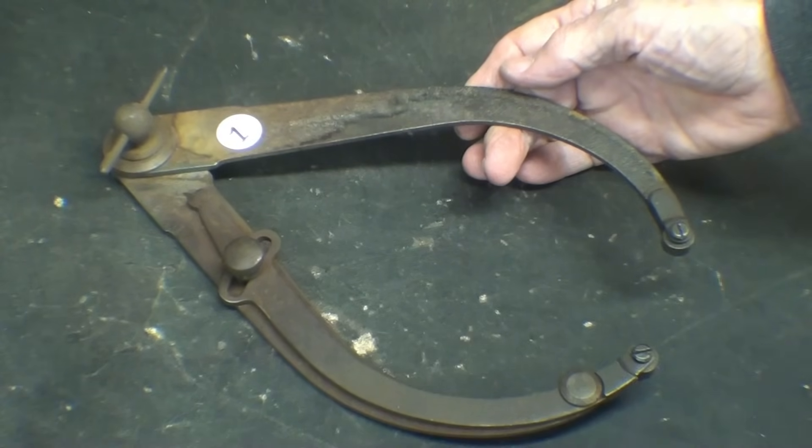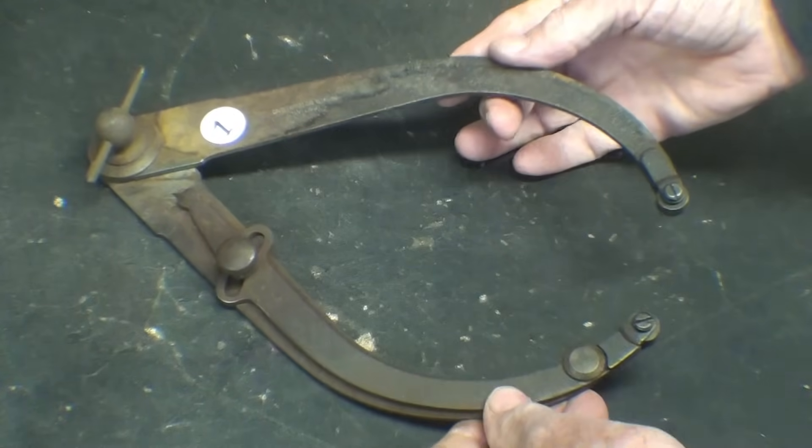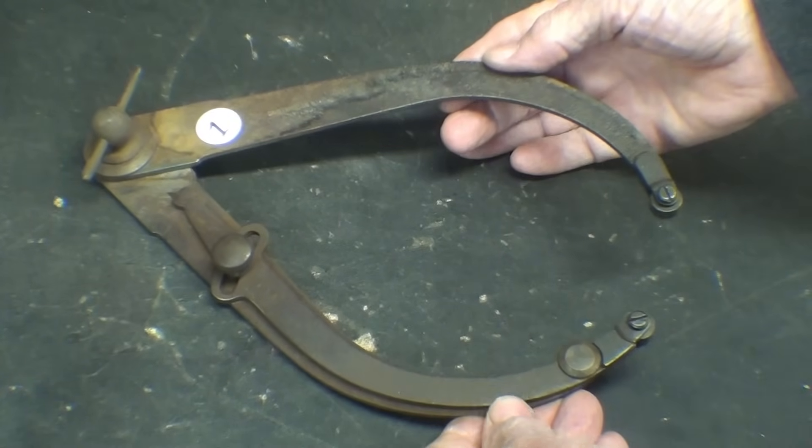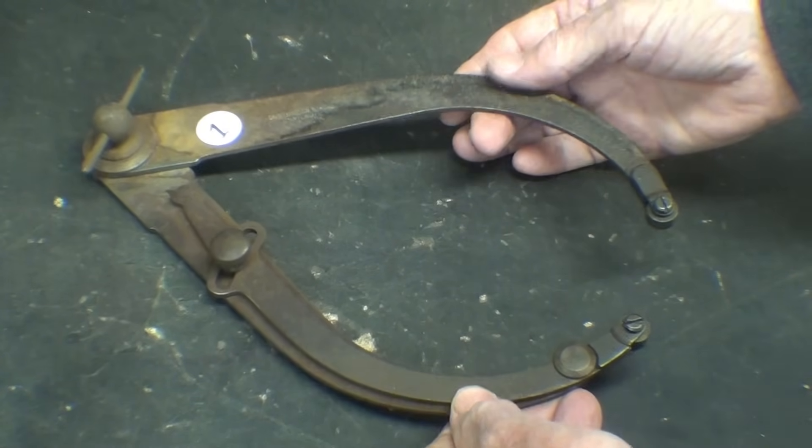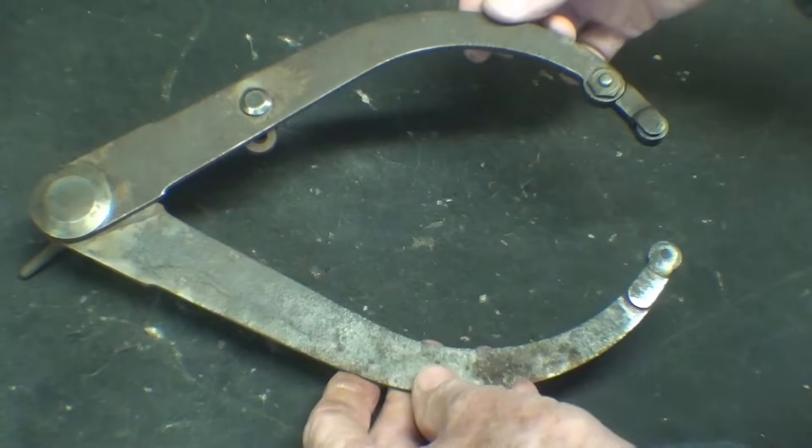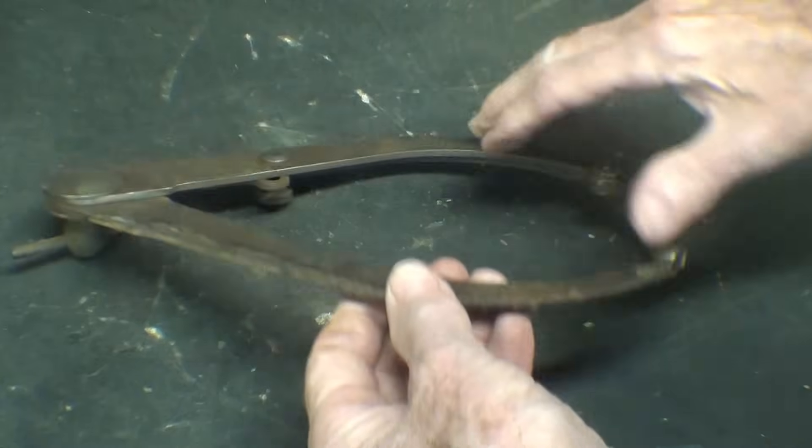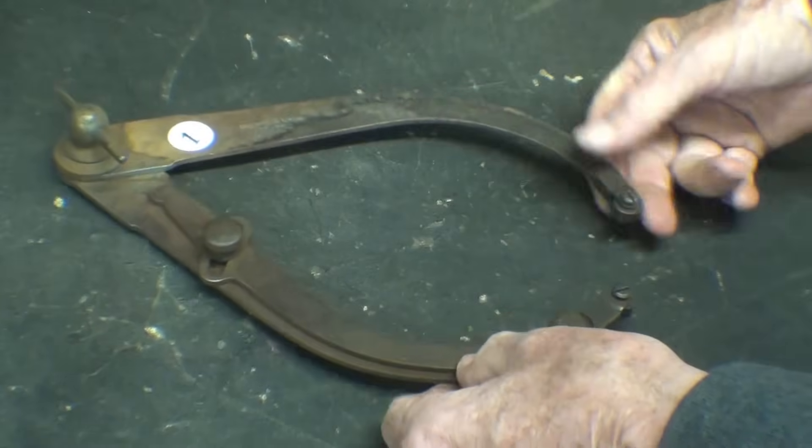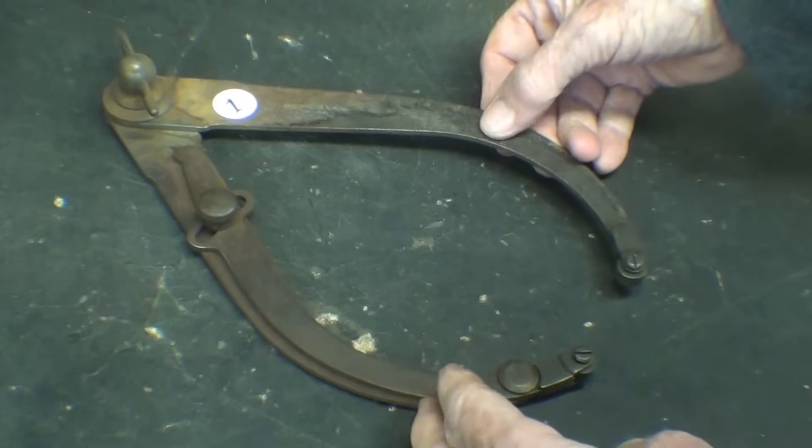You may recall that one week ago I went to a big auction and I bought a huge box of calipers and this was one of them and I guess it is a caliper of sorts, but what is the purpose of it? It's so different than any caliper I have ever seen.